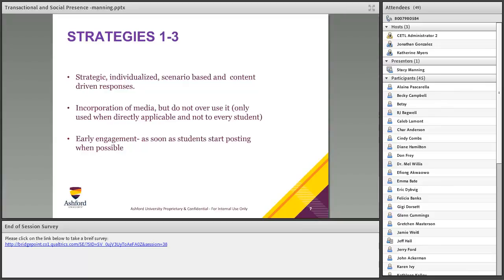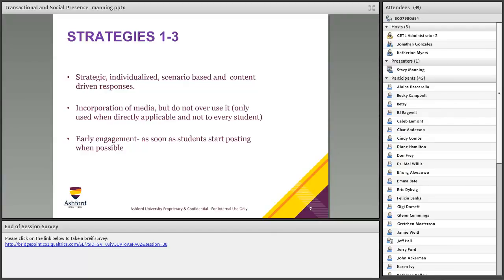I'm also very careful about how I use media in my classroom. I think it can be an absolutely powerful tool for students, but it's sort of like Uncle Ben said to Spider-Man, right? With great power comes great responsibility. You really have to use the media strategically. You don't want to overuse it. It should supplement my response to the student, but it shouldn't act as my actual response to the student.